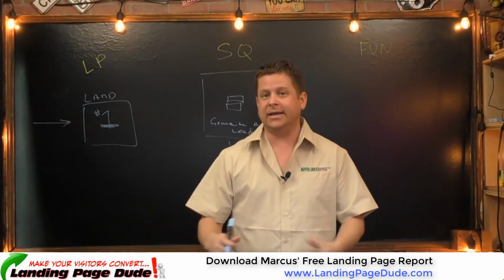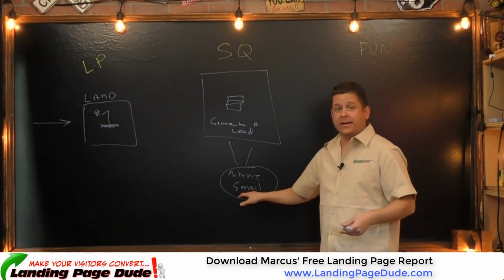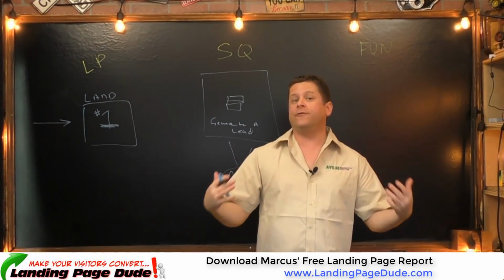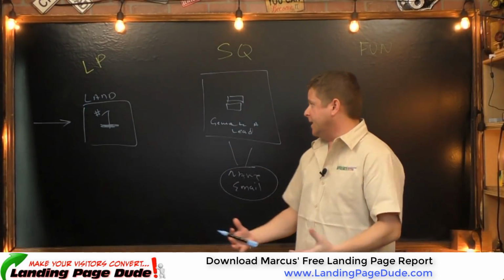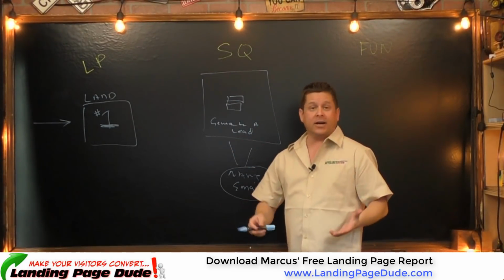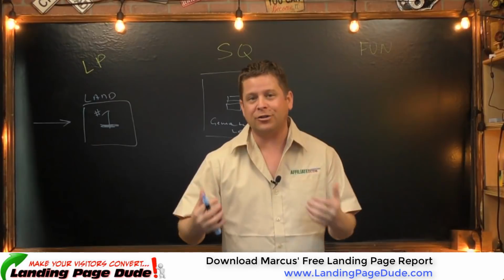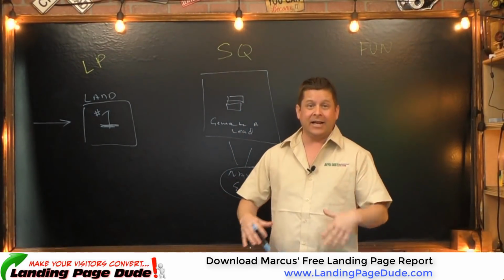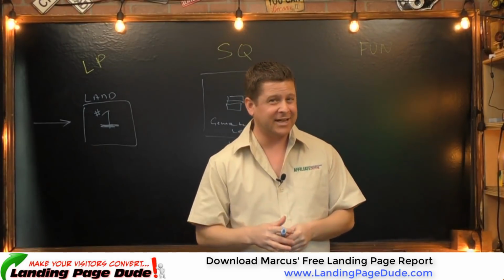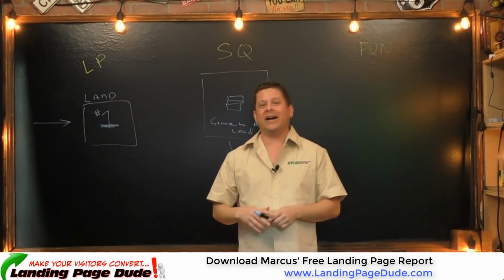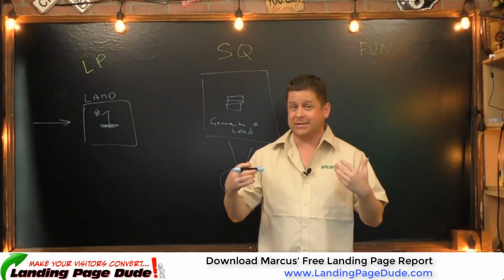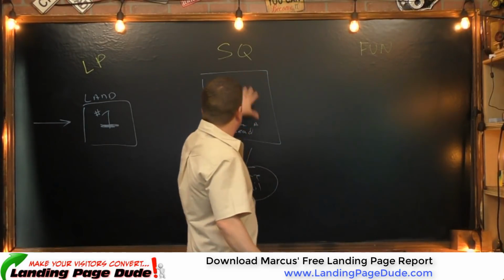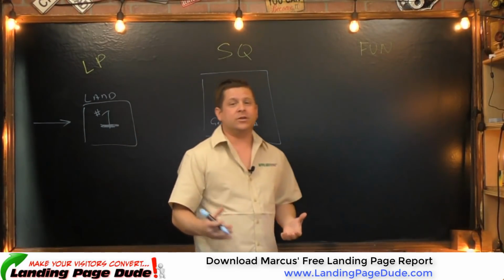And obviously the idea is to get as many people on your mailing list as possible, because then you can follow up market with them and make a lot of money. I've done this in some markets where I've generated as many as 500,000 people on my mailing list in about 90 days. I did that with paid traffic, but it was actually kind of cheap because I was buying traffic for about 2 cents a click, which is really cool. Okay, so you can do this really easy. All you have to do is funnel them over.